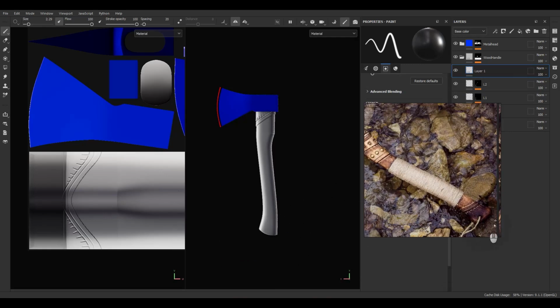Okay, I'm going to remove this part and let's add this layer position. Maybe we can create this kind of detail here. After that we can create some lines here to have some detail, like this one and this one.